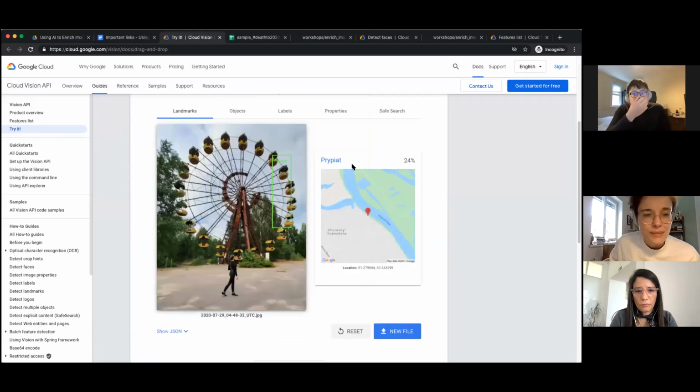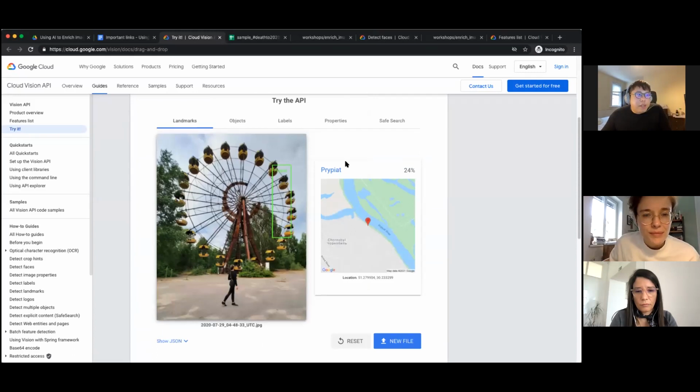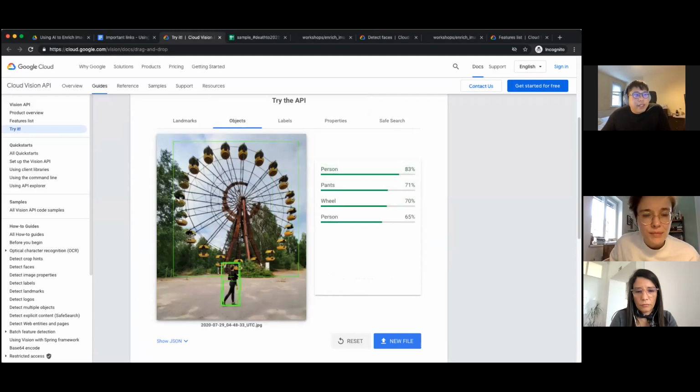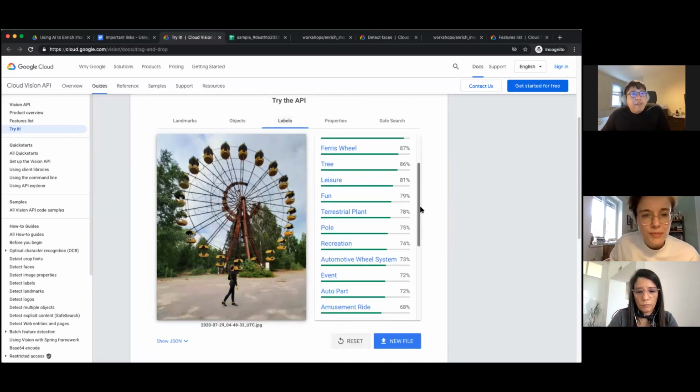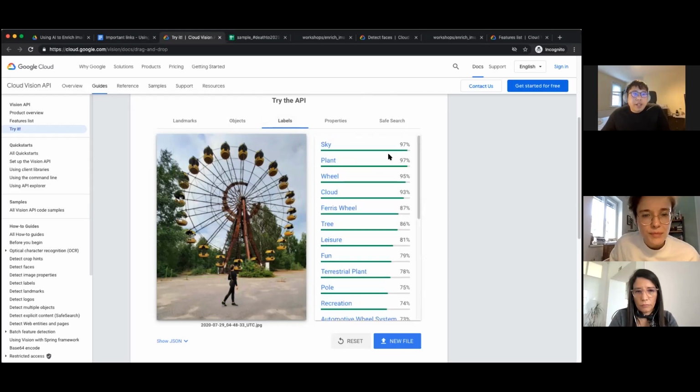Okay, Google Cloud Vision API would give you some scores for an object. Let's say it detects it's a person. This person wears pants. There's a person. It gives you a score. So there might be some objects or labels that have a low score that you want to eliminate. So these scores are not in the CSV output, but they are stored in the full JSON output.